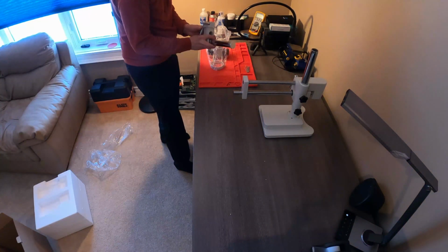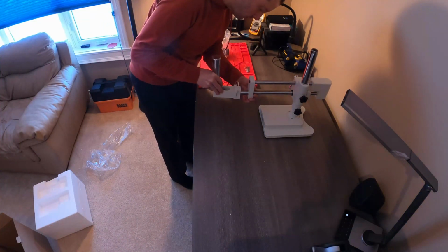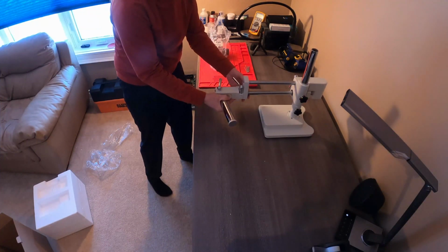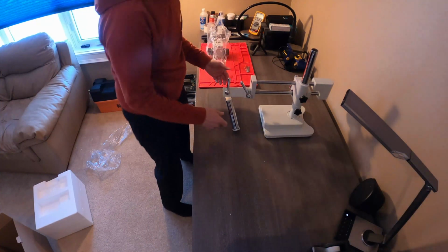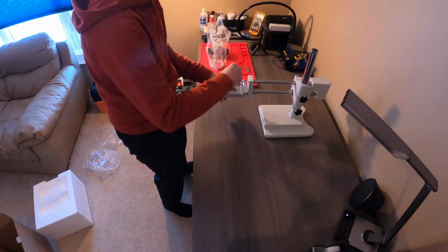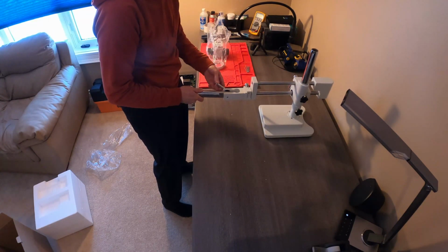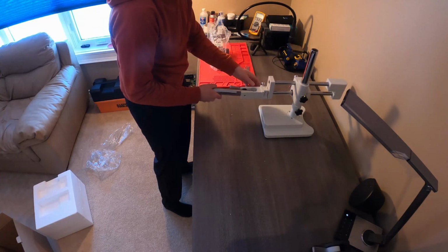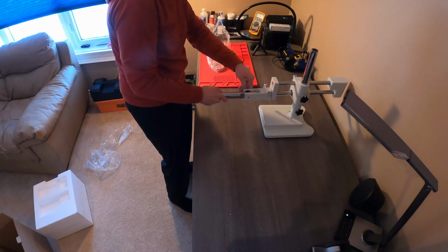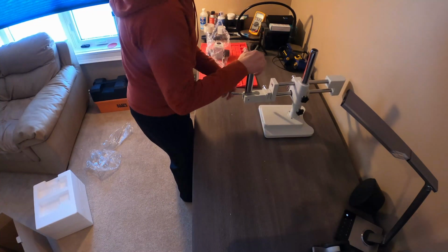So this looks like it. Never built a microscope before, I have no idea how I'm doing right now. You guys may be just laughing at my mistakes. No idea where that goes yet. Oh, I think I know how this is going to set up. That's going to probably something like that.